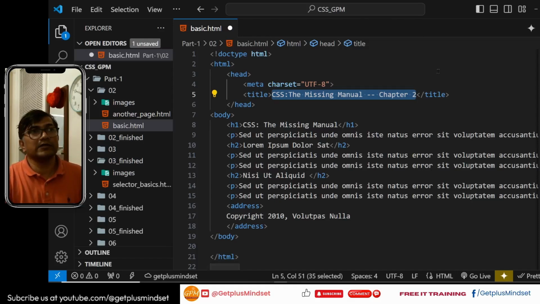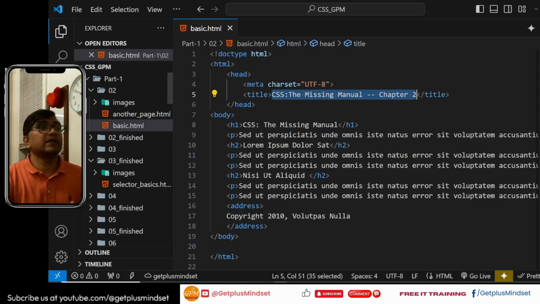Under this particular development environment, you can see a little icon which is called Go Live. Sometimes when you first install VS Code, you will not see this Go Live extension, because it is a kind of plugin that you need to install.